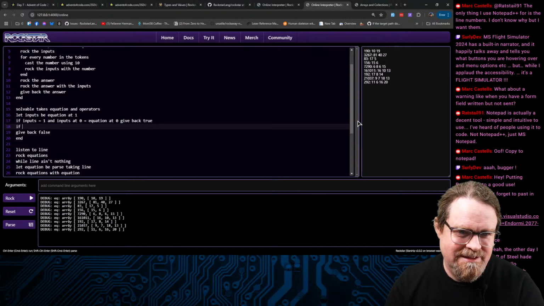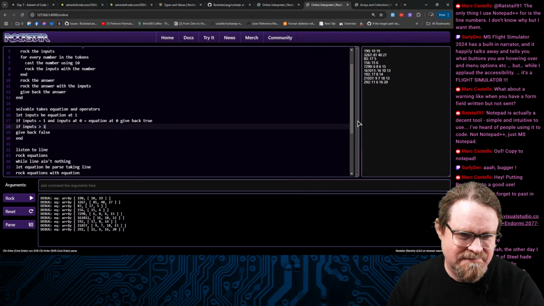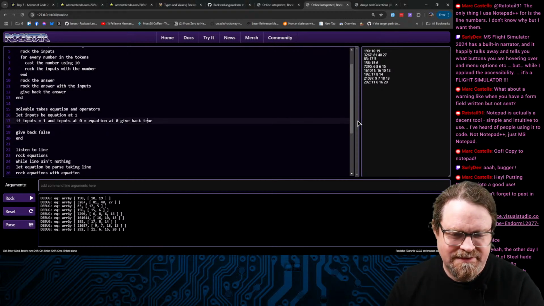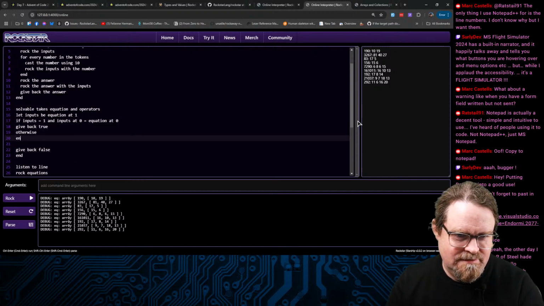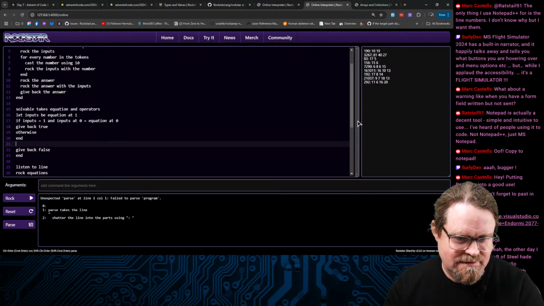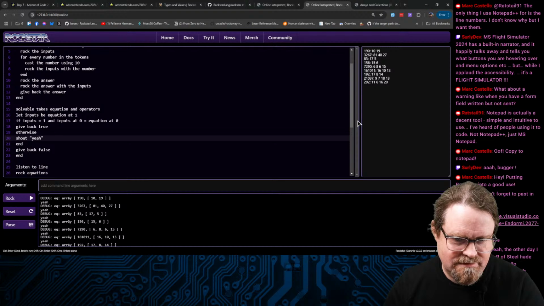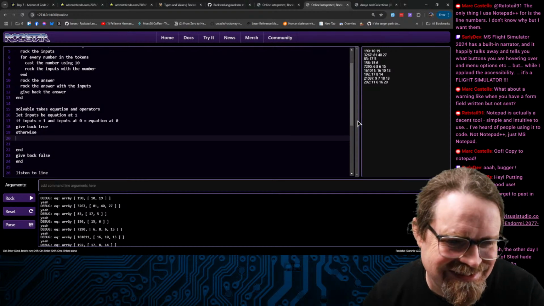So if inputs is greater than 1, now we can assume inputs is always greater than 1. All right. So otherwise, this is the crunchy thing that we need to do then.